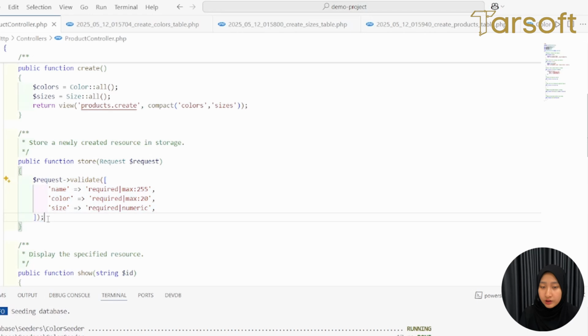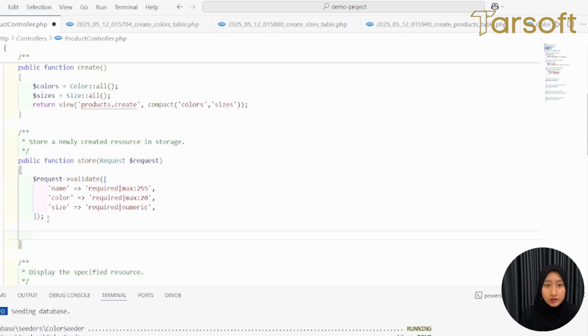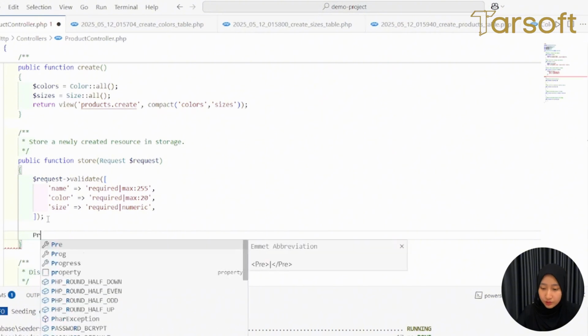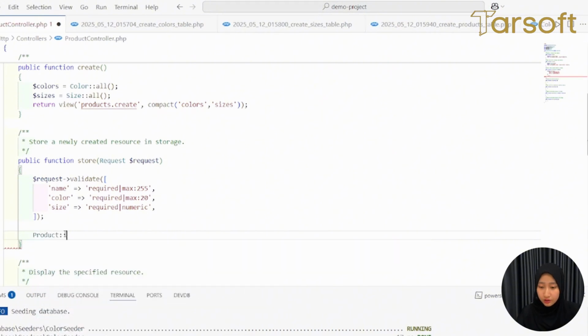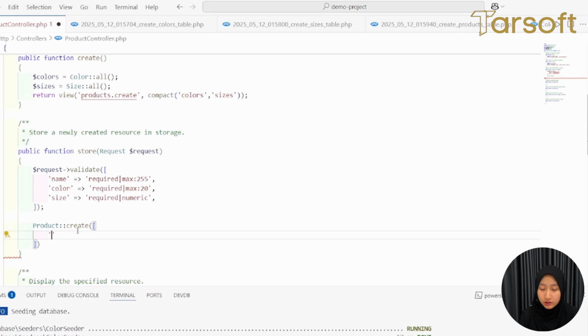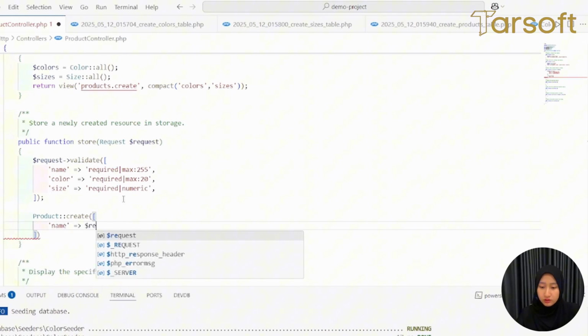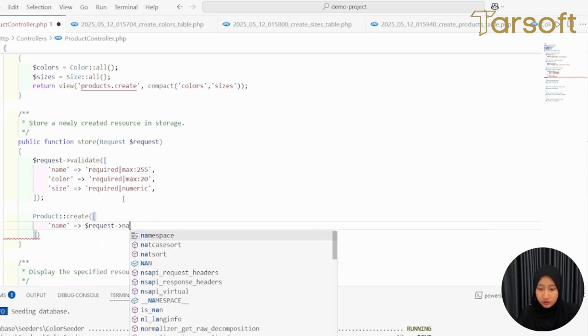Then after validating the data, you can insert it inside the database, which is typing in Product, which is the name of the model, create. Then inside here is the name of your attribute from the database, which is name. Then request name.